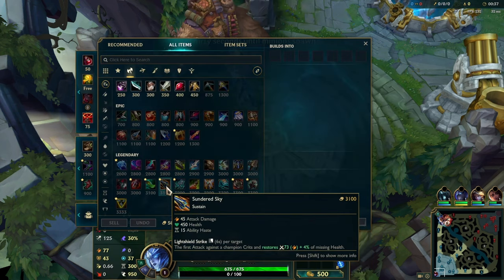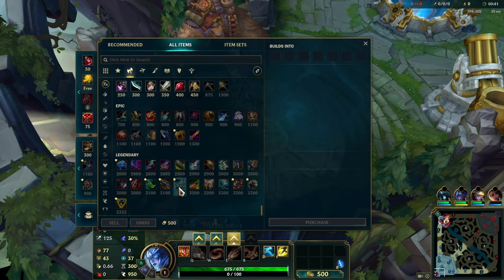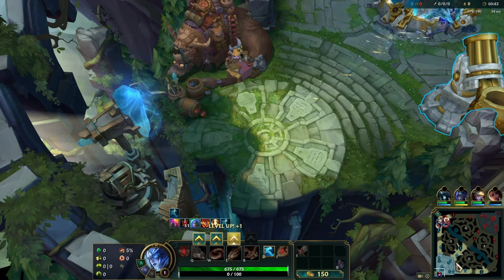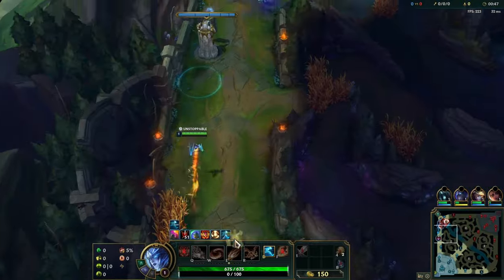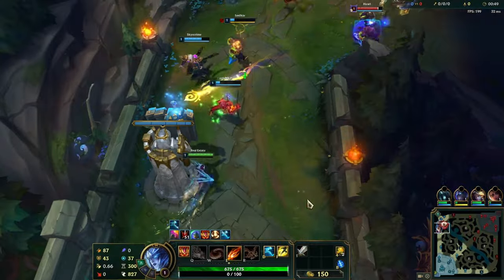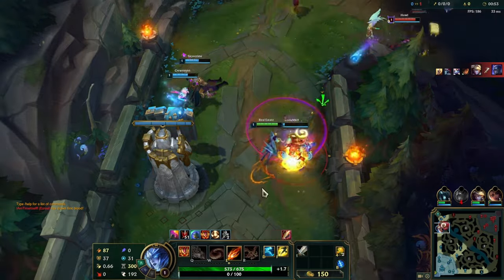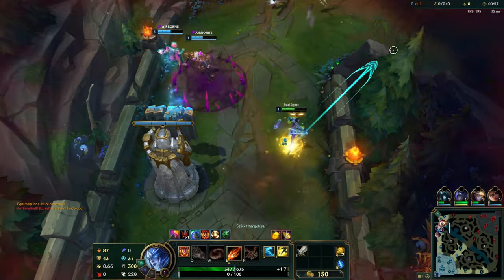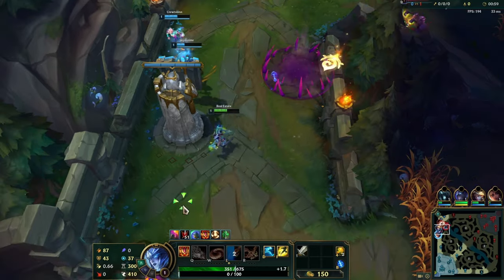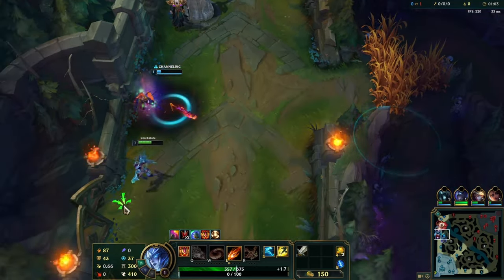30 seconds until minion spawn. Because I like to use this. I guess I'll just grab sword to go top. I typically like to build Shyvana with magic damage. Oops. Let me block that for you. Alright. Forget about that. I'm out of here.